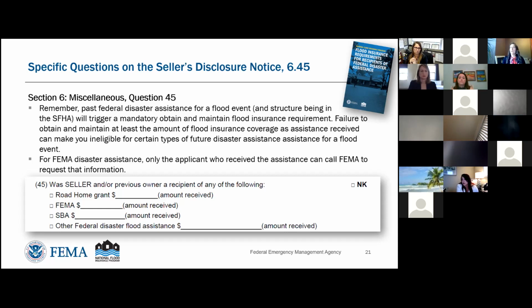And again, like I think it was Lori recommended earlier, ask that local floodplain administrator or that local point of contact, hey, I'm looking at buying a house. Here's the address or the neighborhood. Are you aware of past flooding in that area? Those are going to give you some type of idea at least. Is this in a high risk flood area? Oh, you're telling me it flooded in 2016.